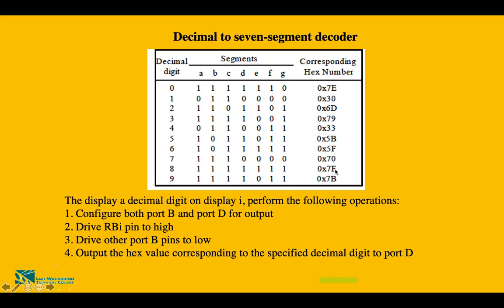And then the decimal to 7-segment decoder. If you want to display digits 0, 1, 2, 3 up to 9, then this is the sequence you'll have to follow. These are the segments that will be turned on, and corresponding to this is your hexadecimal number.